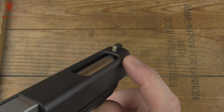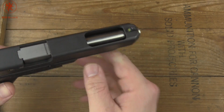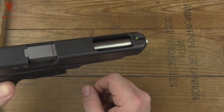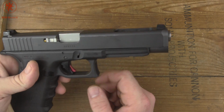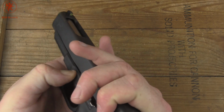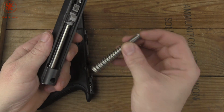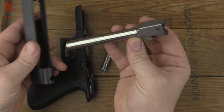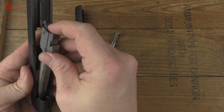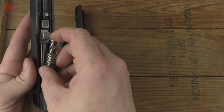You can see that my tritium there is blown out, and that's from a ported barrel test that I did. The ports shot the fire right onto the front sight and wrecked it, unfortunately. But this one, I forget who made this barrel. Do have a stainless steel heavyweight recoil spring upgrade. All right, this is a Lone Wolf barrel. Tried a few different barrels, and it's back from my early days handgunning when I did all things Glock.